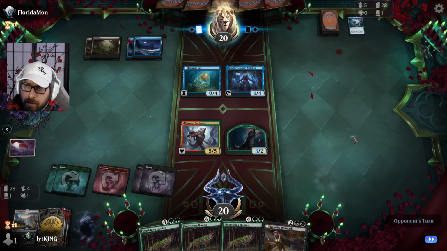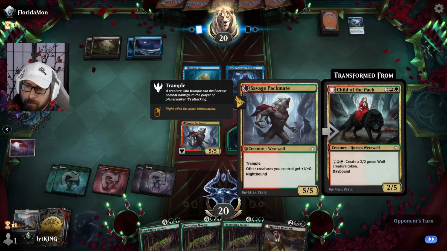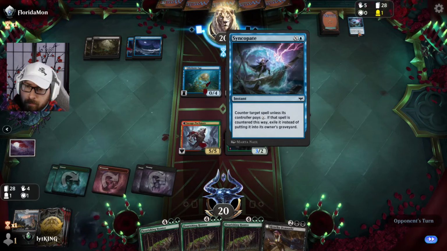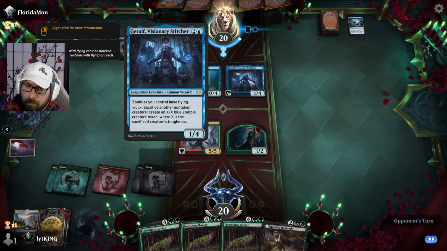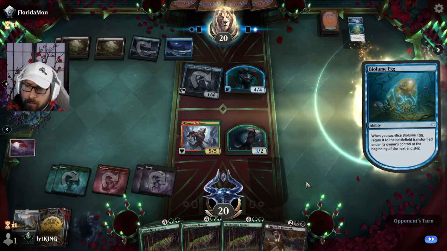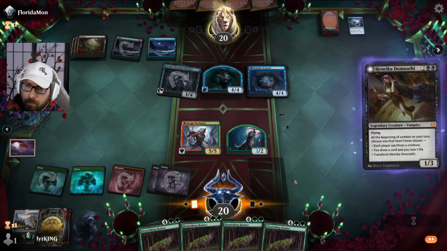Syncopate is a very weird card. It's like amazing on turn 2 when you're on the draw, assuming they play a 3-drop. Very conditional. Sure. 4-4. You got it. Well, heard you like 4-4s.